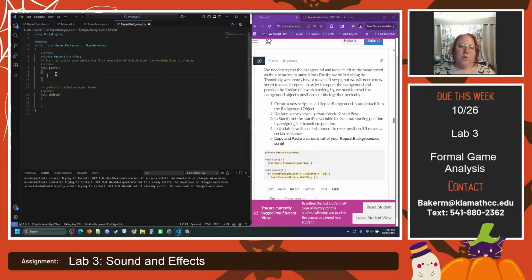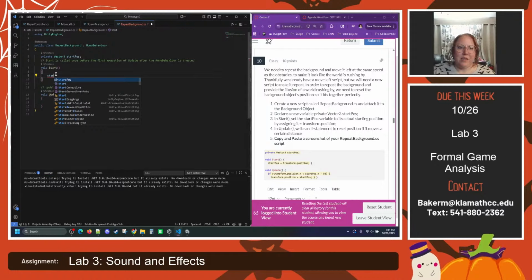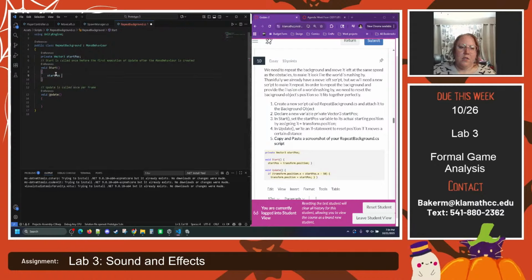So in our void start, after the opening curly bracket before the end of it, we're going to set our start position to the position of the object. So the way that you do that is just transform dot position. So that says get the position of the object at start.